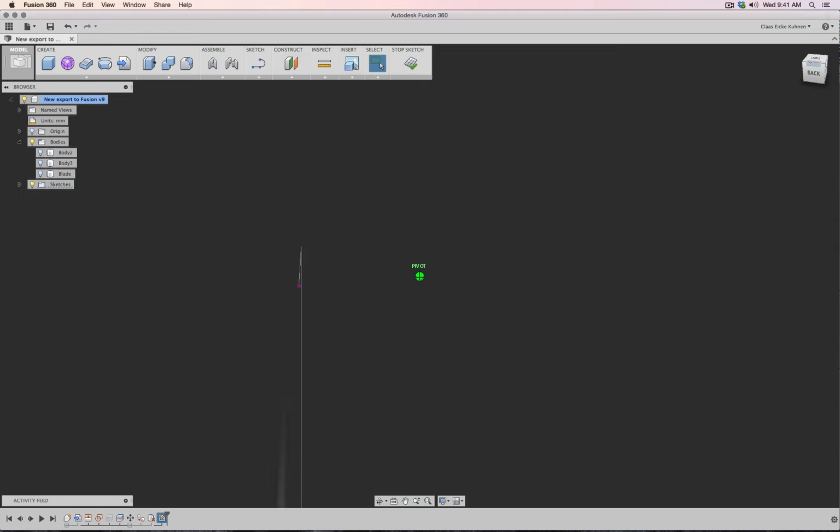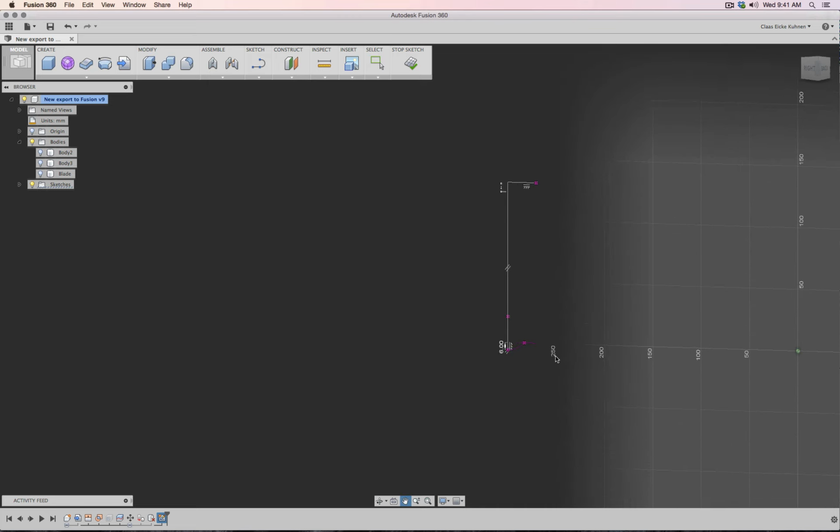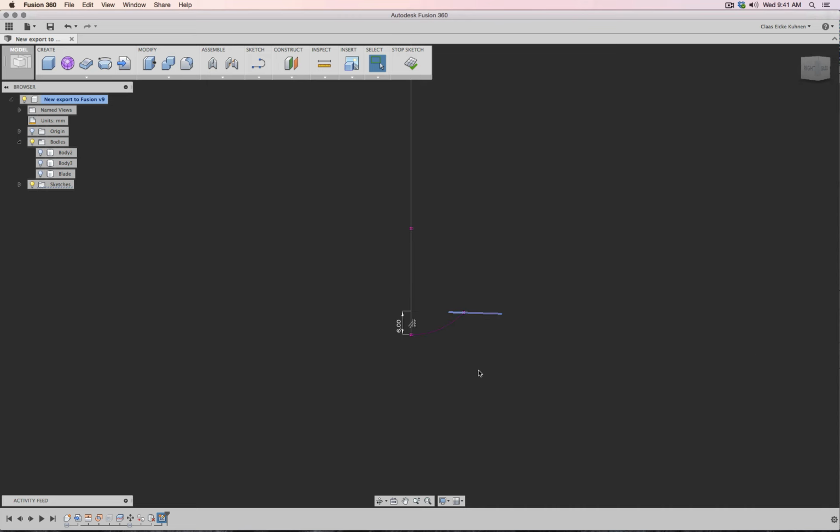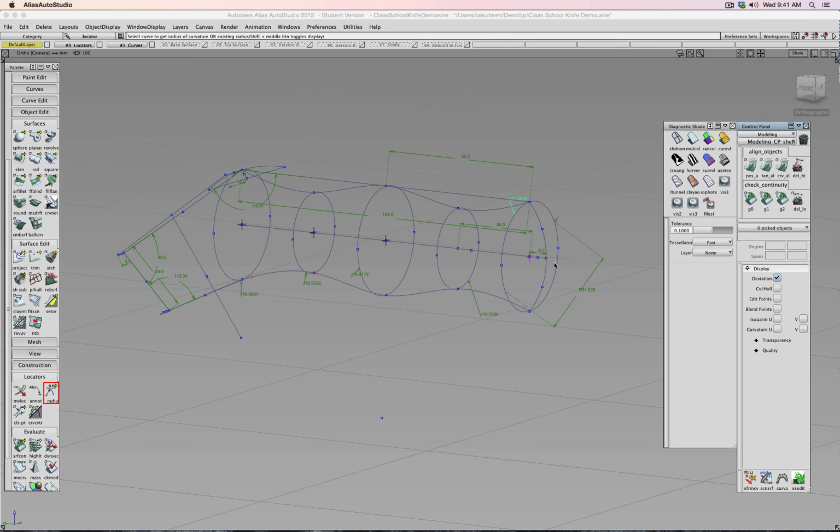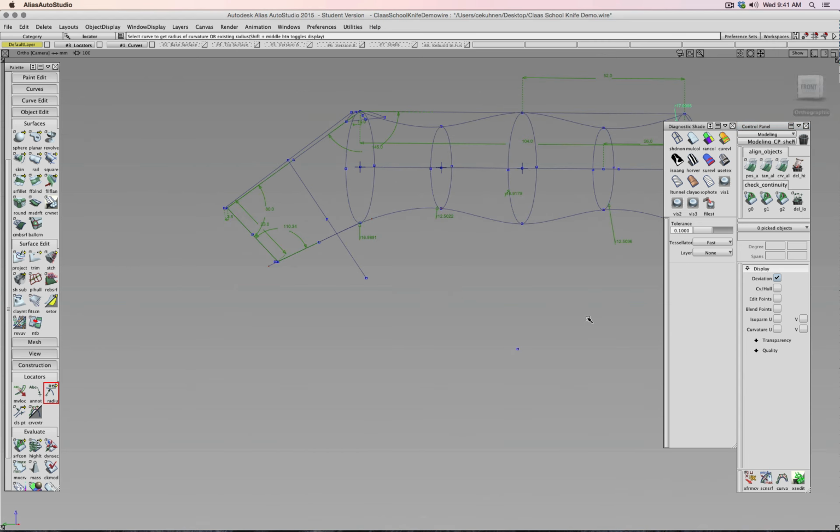Okay, good. And I don't know why this one sketch always decides to get a little bit cranky, so I'm removing that for a moment. So here you see I have an arc, and I have, let's go to the side view.